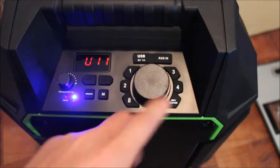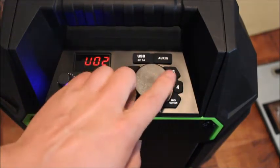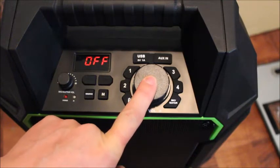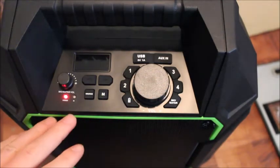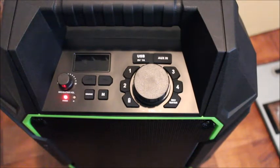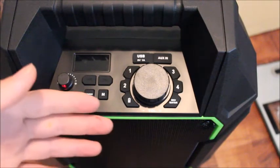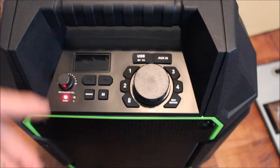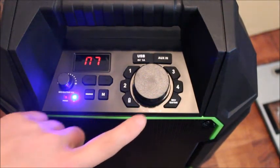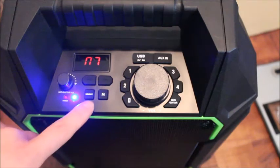That's the volume knob, but you can also push it down. If you push it down for three seconds, you'll see it shuts down — it turns off. But I think that's a soft off. The switch on the back is more of a hard off — it might still be in standby mode. You just push it once again and it turns on and searches for your phone.